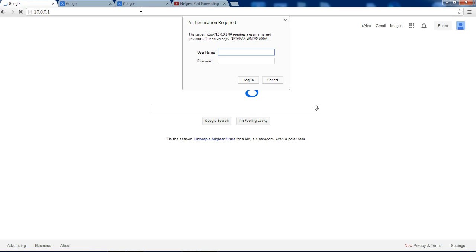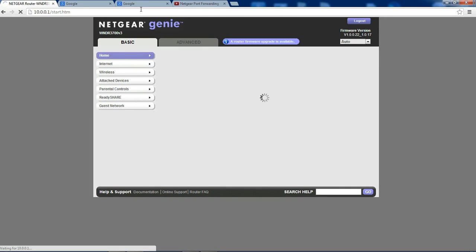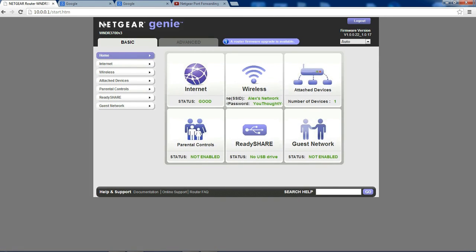Alright, so type this in. Well, this isn't going to be the same for everyone, but generally the starting username is admin and the password is generally admin, or something along easy lines. But Netgear gives you a different password. Anyways, so type in your username and password. I remembered it. Alright. Little joke there. I figured somebody would like it.